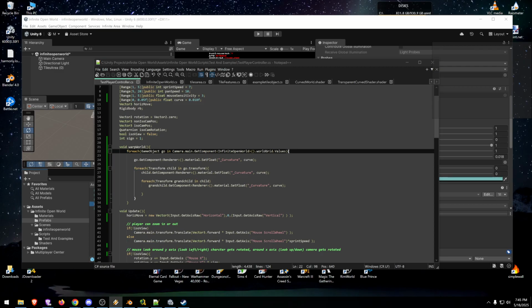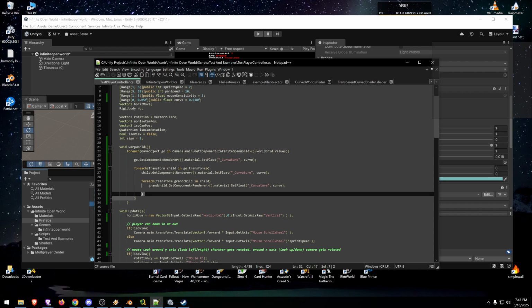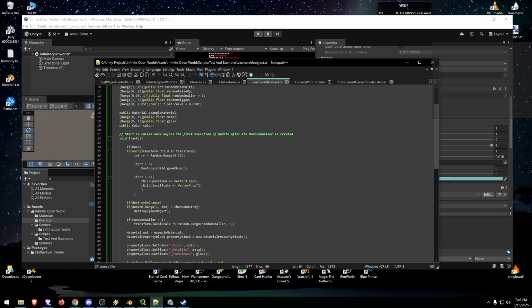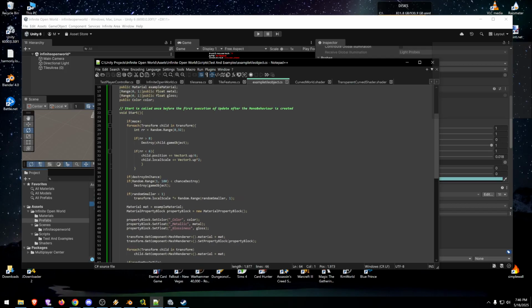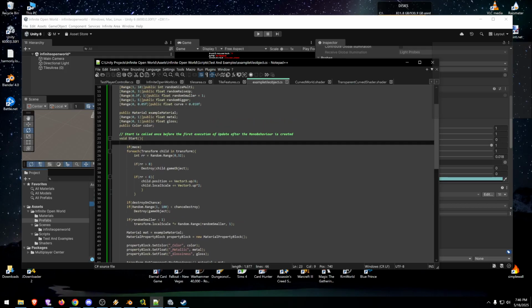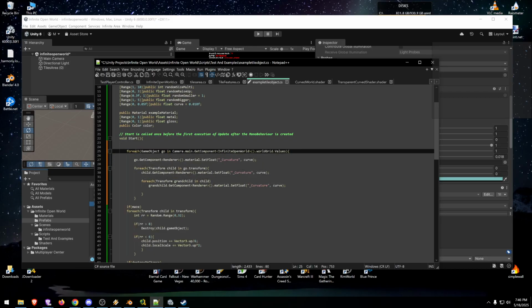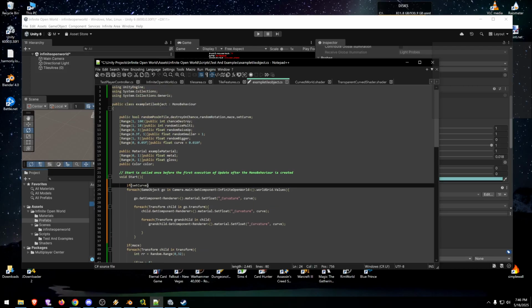Alright, so just in case. Why is this in there? Just in case, if set curve, I'm going to set this to the curve.